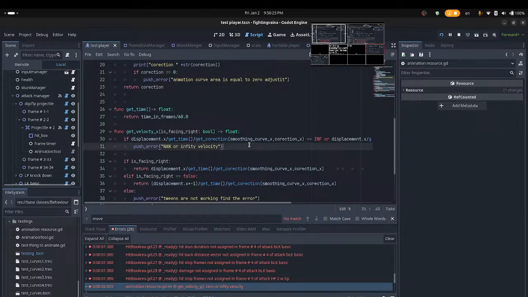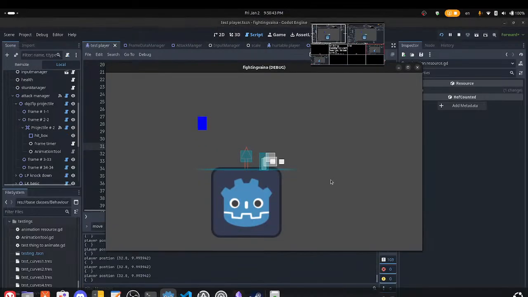Velocity was not 0. Nor was it infinity. Get velocity y, get velocity x. Was it because I set one of them to 0 and the other not to 0? Yeah, that's probably more likely. Okay. Now this thing.